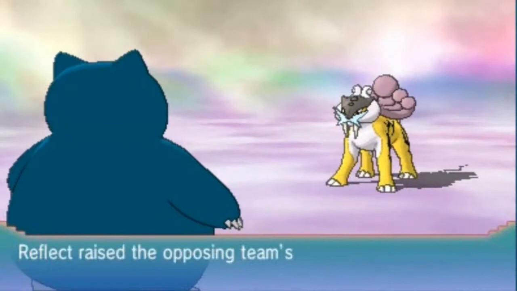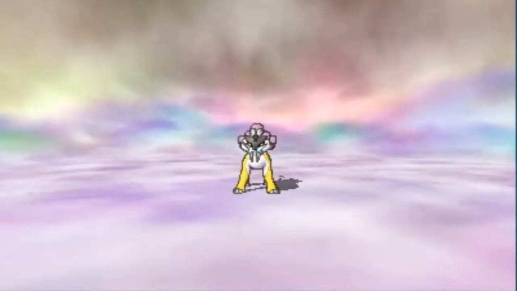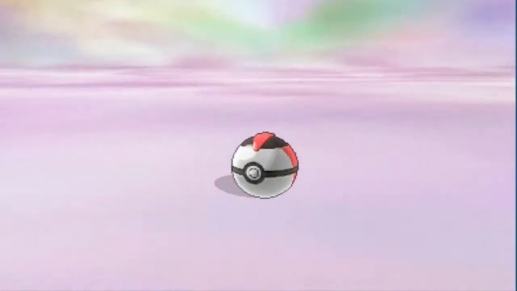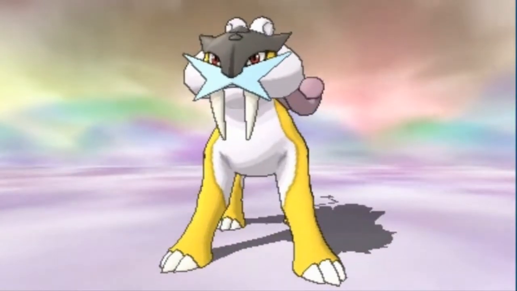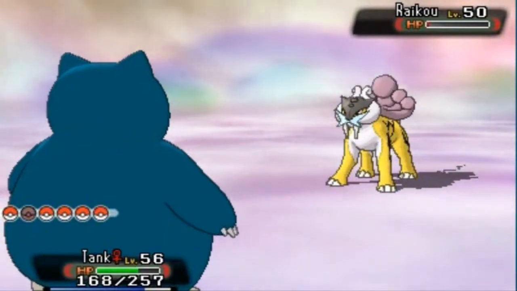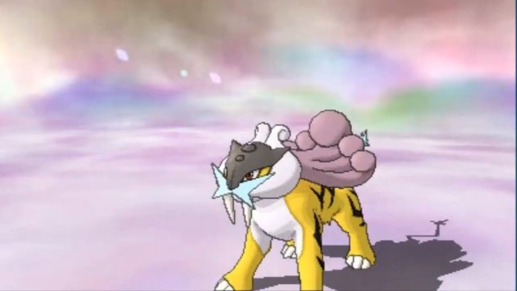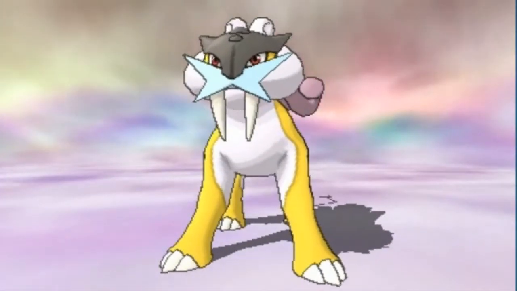And of course, here comes another reflect attack. Why must you do this to me? Come on, let's go. Timer ball, let's go. Come on, baby, stay in the ball. One, two, come on. Damn it, nearly got him. Okay. So it's giving me a little hope that we don't necessarily need to paralyze him so many times. And one. Damn it! Okay. Alright, so he's being mean right now.